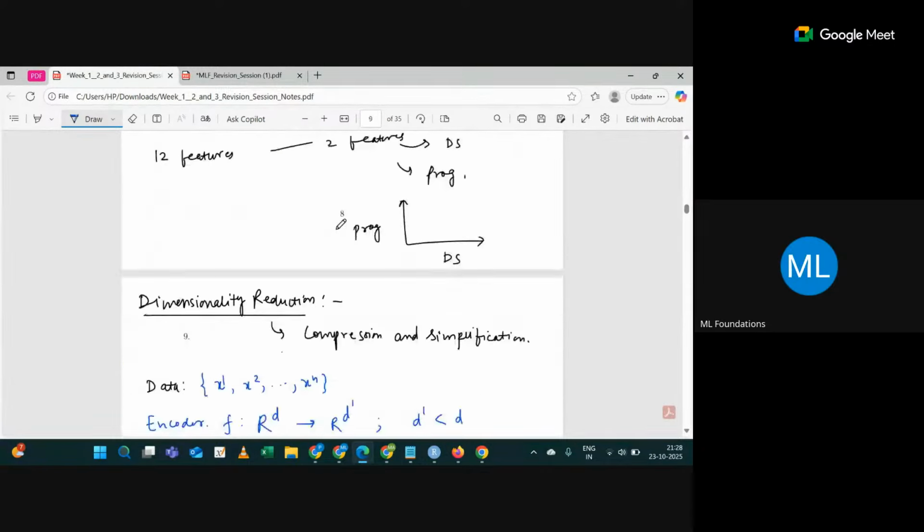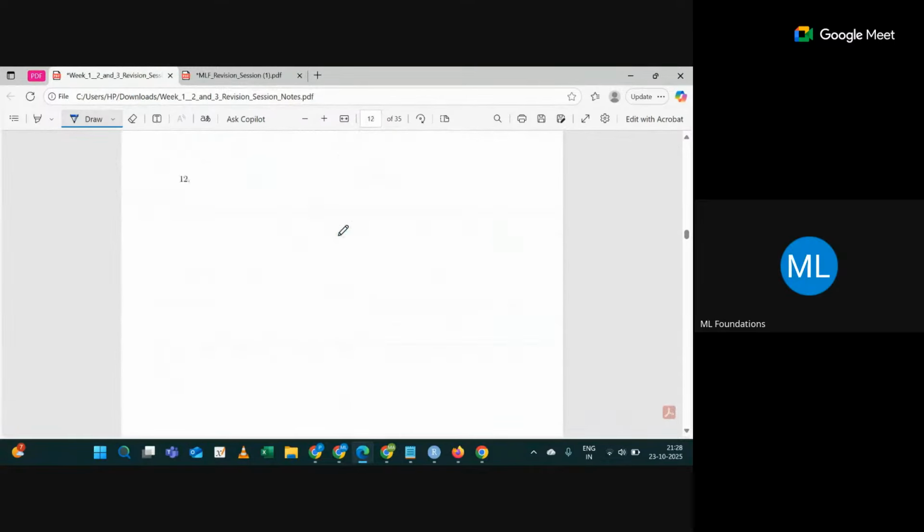Okay, so let me move to the week 2 concepts. I will quickly go through the concepts and then we'll try to solve some questions, or should we solve the questions directly? What do you suggest? Sir, concepts first. Okay. We'll not go into too much depth, as the professor discussed in the lecture, because we have a time limit and this is just a revision. So we are hoping you have covered the concepts, but we'll quickly cover them.